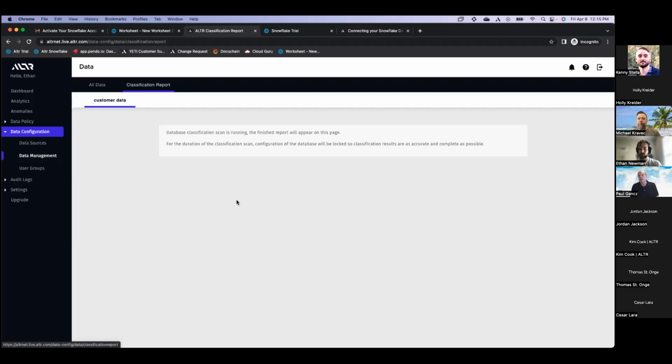Yeah, and right now, I'll just add that I know that ALTR is using Google DLP under the covers to do the classification. Snowflake just came out with our own classifiers and our own classification for anyone that's on the phone that's interested. Just check it out. It's in the docs. Just look up data classification. And I hope I'm not giving away anything, but ALTR, I know, maybe in the future we'll be using that to do the classification.